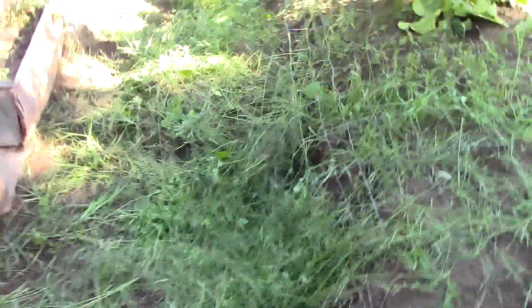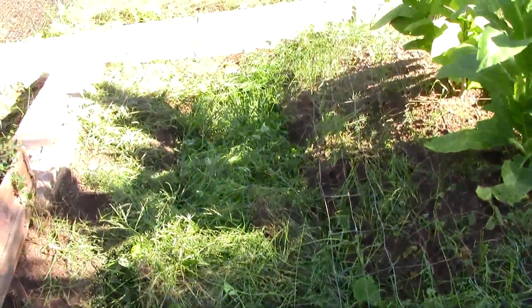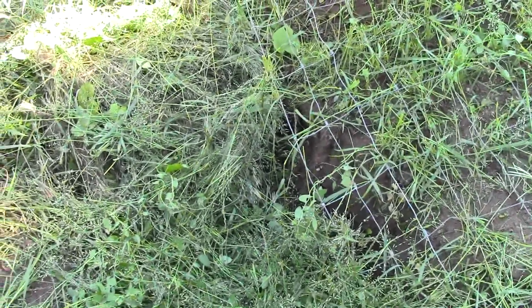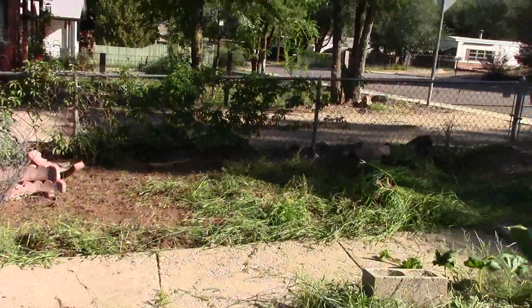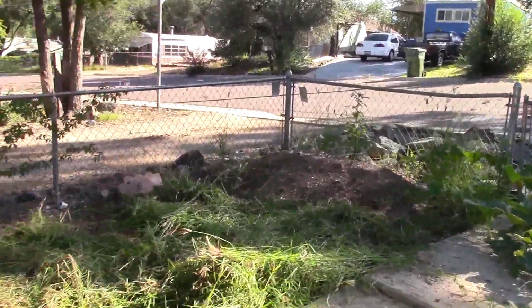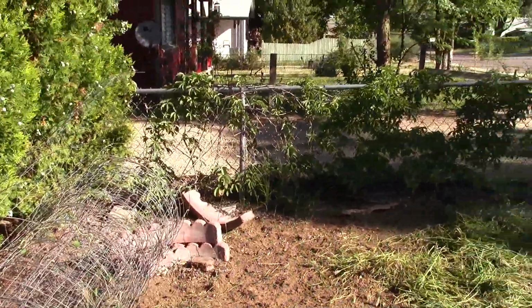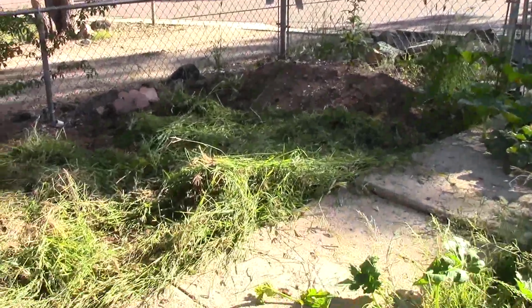And then you come down this way, and that's one of the vermicompost trenches I have. It's about 2 feet down and about 2 feet wide. And all over there that I've weeded and left. So that was my morning. It's before 9 o'clock right now. And I started this, I don't know, 6:30, 6 o'clock.